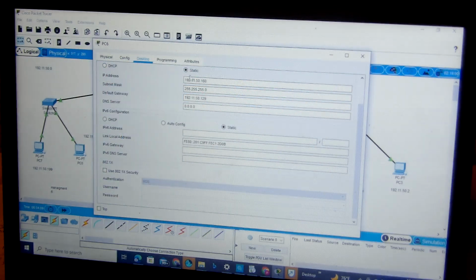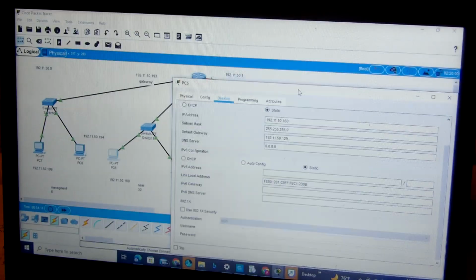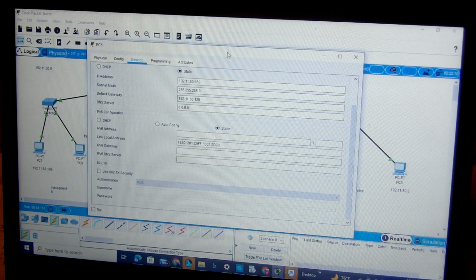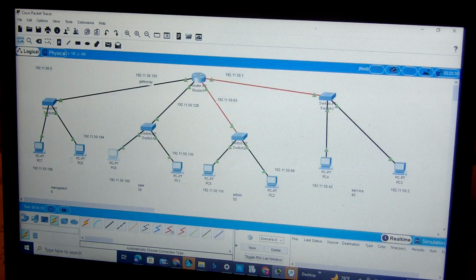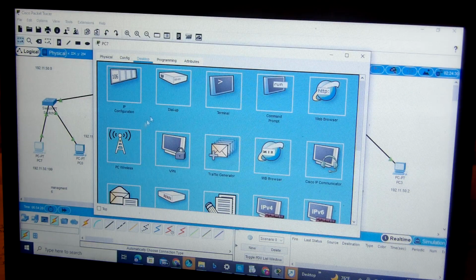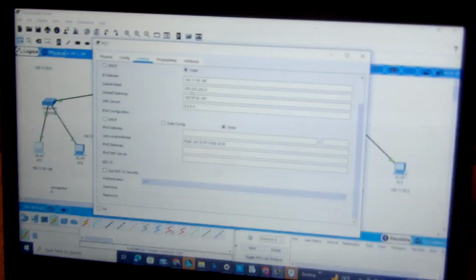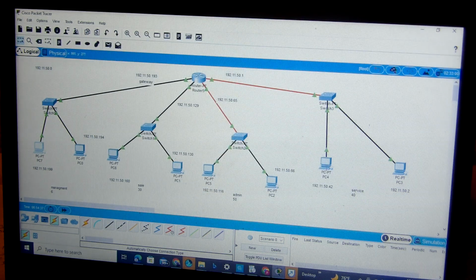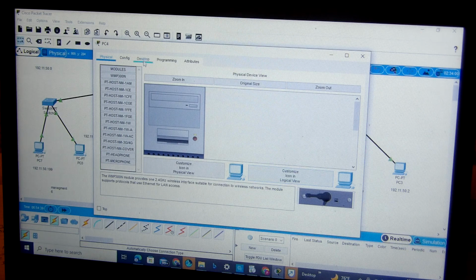Let's see this one. Everything correct. Let this one be 199, just the last, right? The first and the last host. Okay, and then we go to this one, configure this one.